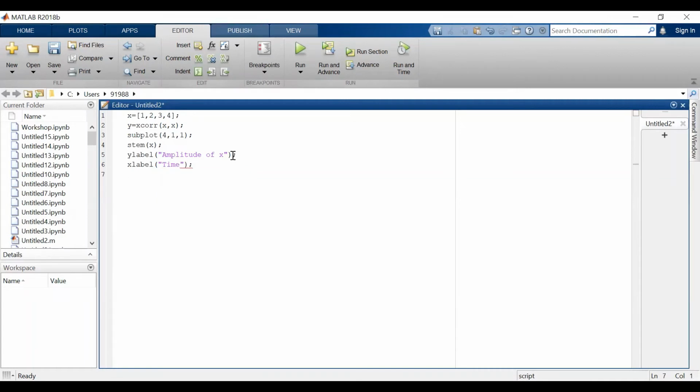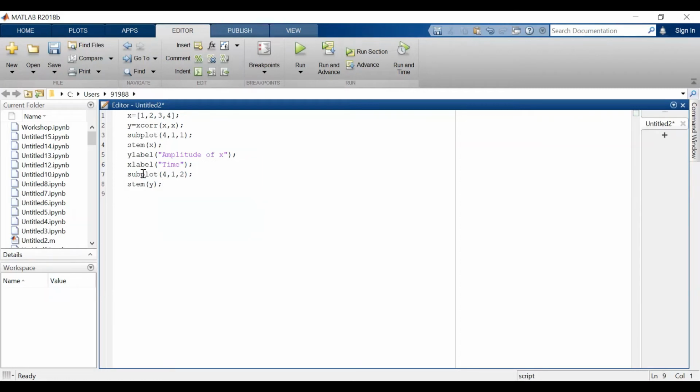Next thing is we have to plot the output. What is the output? Autocorrelation of the signal with itself, that is y. Then again subplot with the dimension of 4 by 1 and the position of the graph is 2. Stem of y, semicolon.